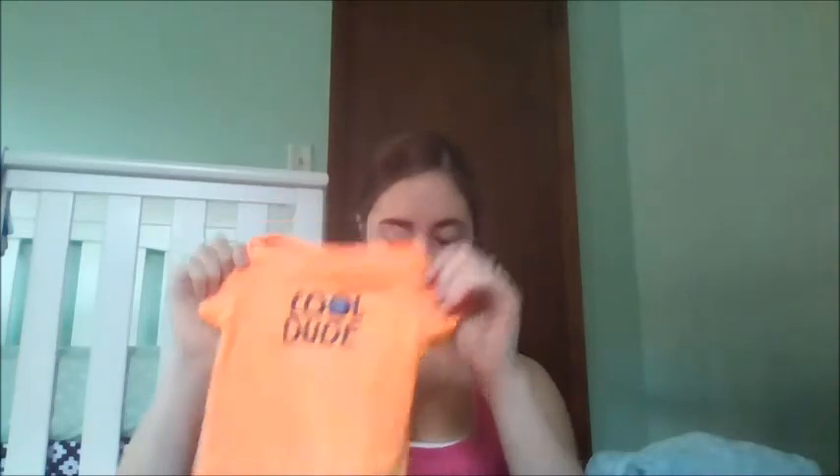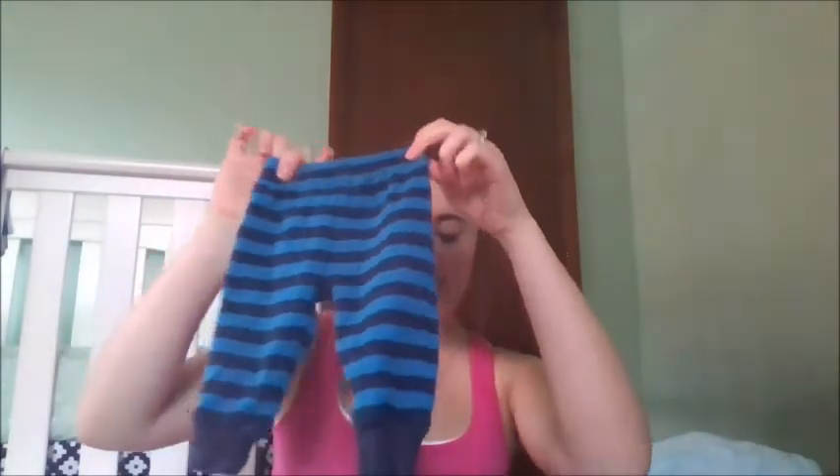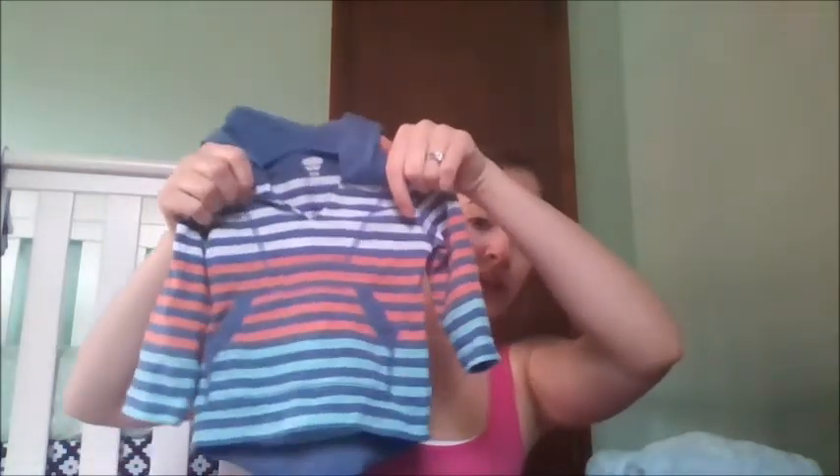And then this cute little fox hoodie that goes over it. There's this little shirt and then it came with this little onesie underneath and these leggings — that's really cute. It's a little sleeper. We got a lot of fox stuff, it's really cute. Another little sleeper. I got two of these sleepers but they're both in different sizes, so I'm going to keep them both. A little monster on the butt. But this is my favorite outfit I got. I got a couple other things but they're still in the wash, so I'll show you at my next shower haul. But this is from Old Navy — I love Old Navy boy stuff. It has a little hood and then it has the little jeans that go with it.